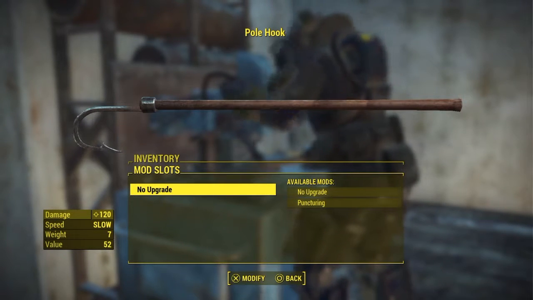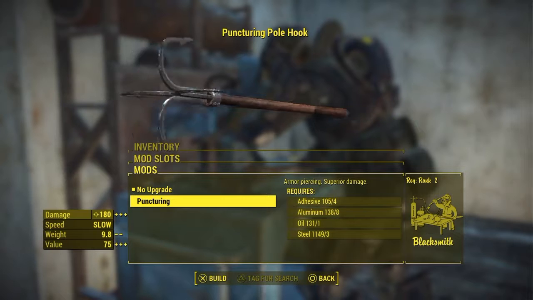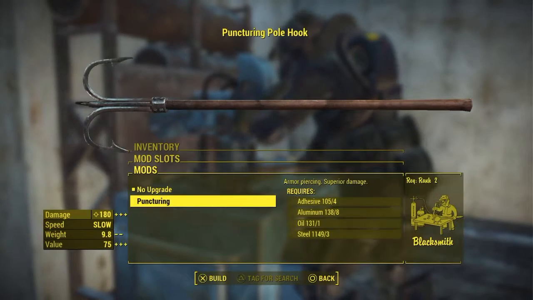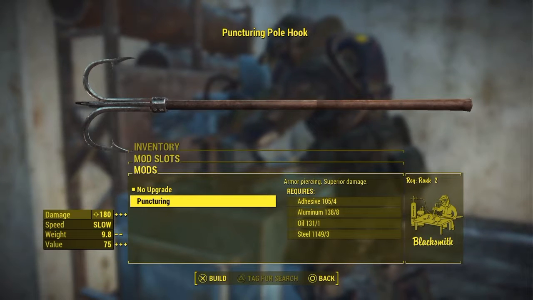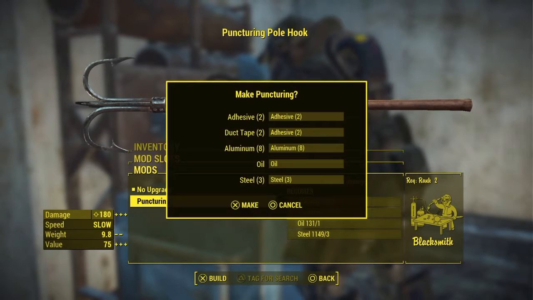So, upgrades? No surprise, only one upgrade. But it's a good one. Adds a lot more damage, and armor piercing, which I'll be trying against certain targets that have armor. So it's pretty good. Adds almost no weight.